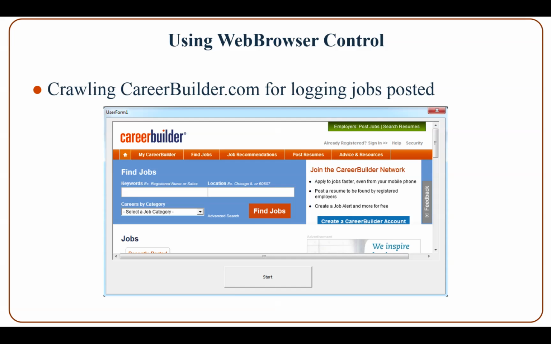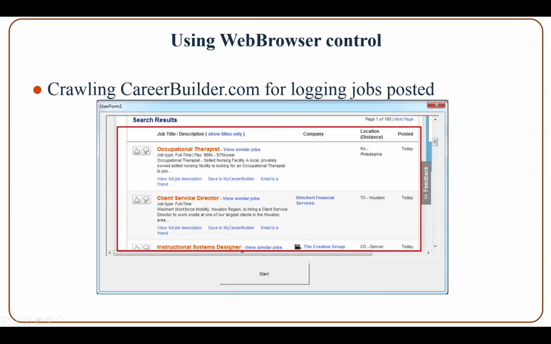And of course, you need to type in the keywords first. Then it waits for the data, grabs the data, and writes the data to an Excel file. You can go from page to page to get all the data.